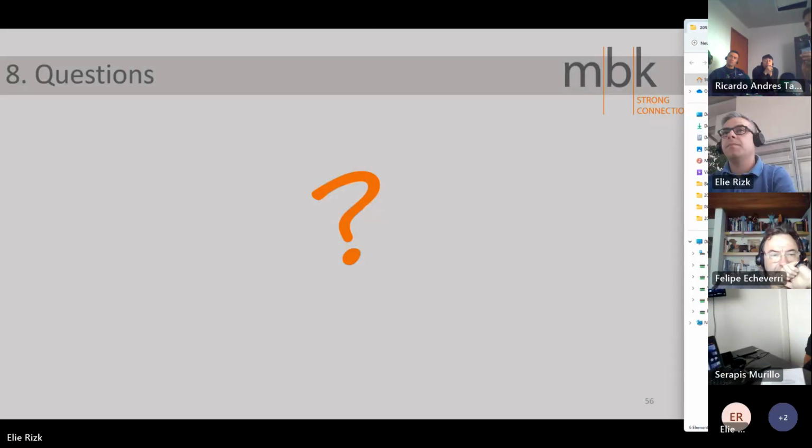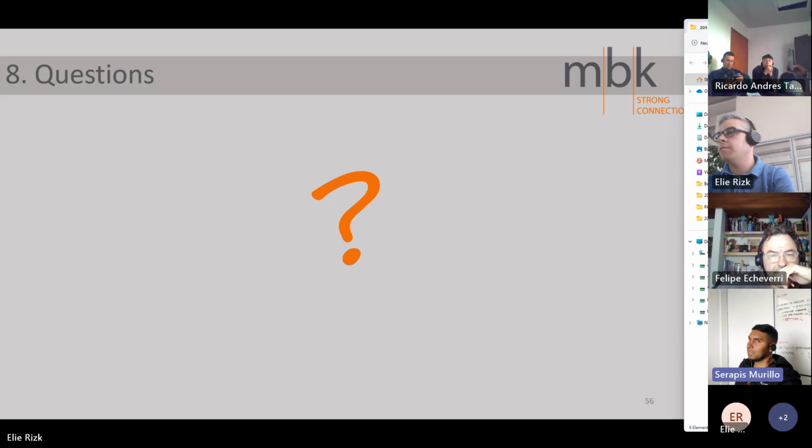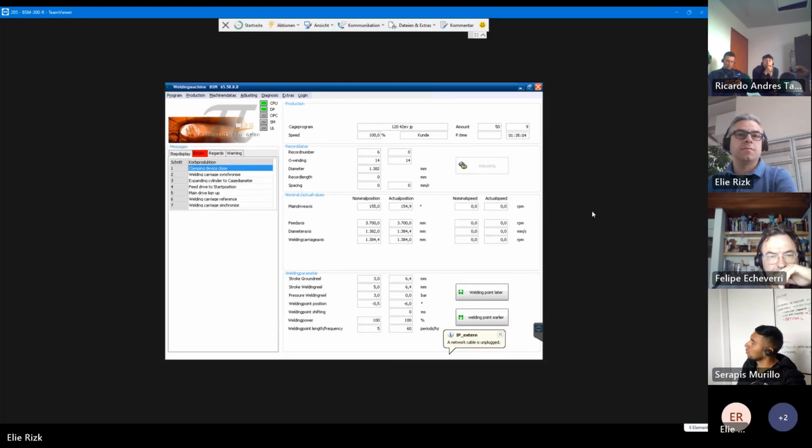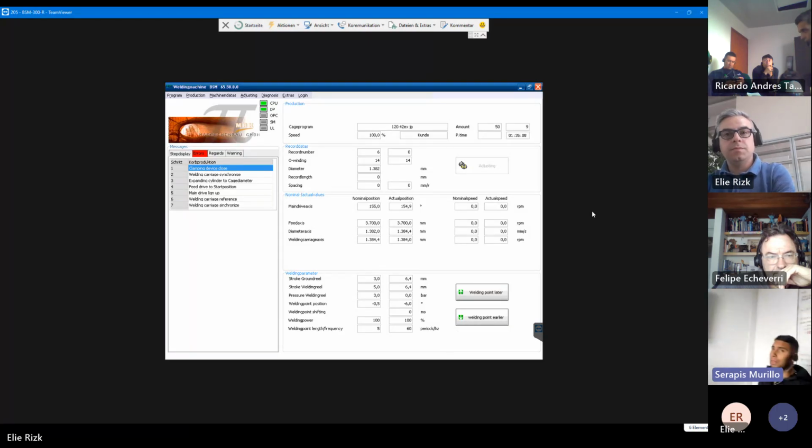I have another question. The main web page of that machine, the first page, the main screen. Can you please repeat the use of the three buttons on that page?